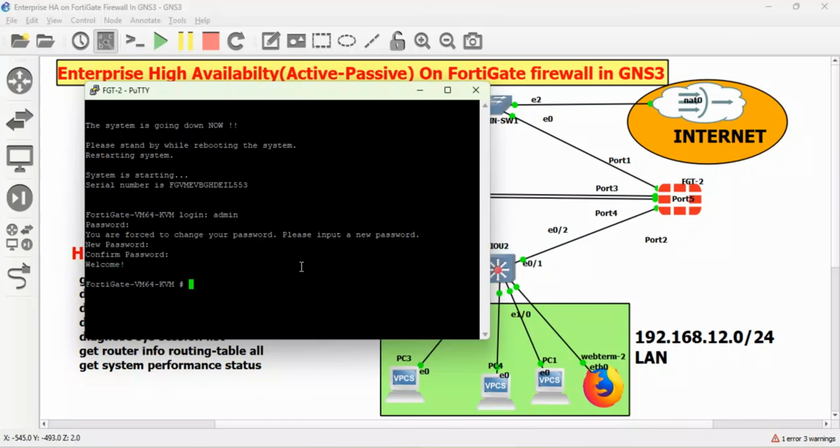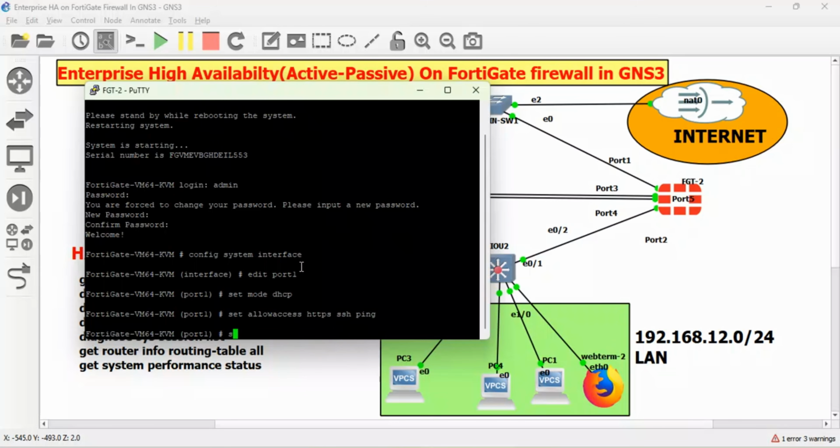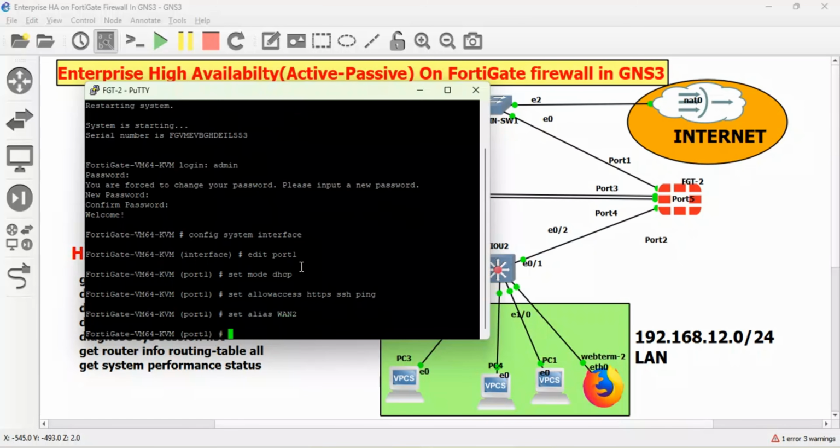So you set the admin account, then configure the system interface. After that, edit port 1. You set mode DHCP. You set the services that can be accessed on that port. Then set alias 1, 2.